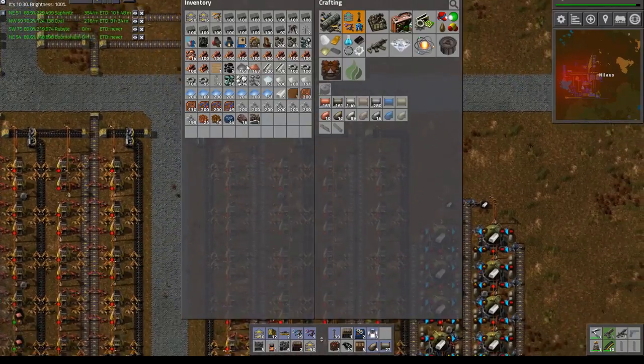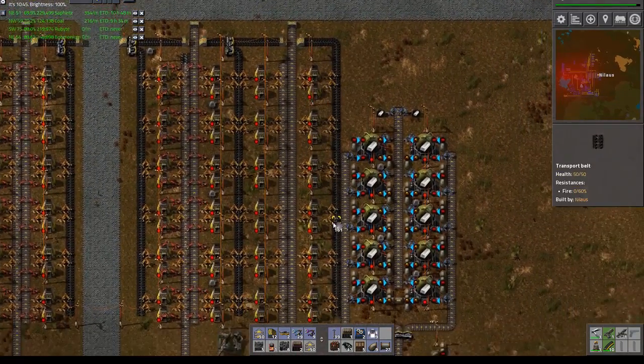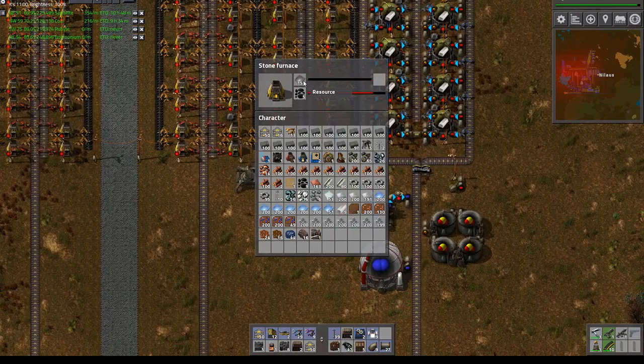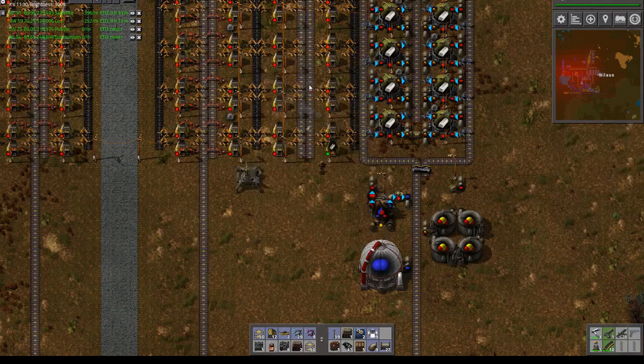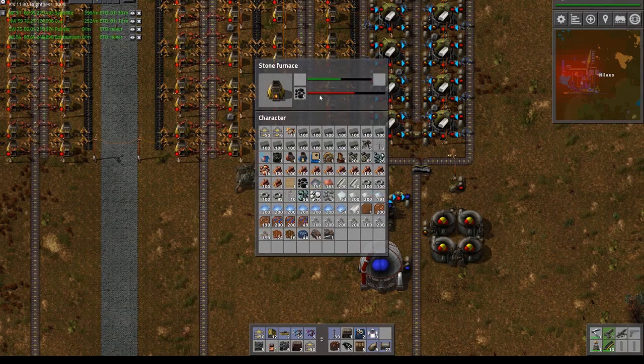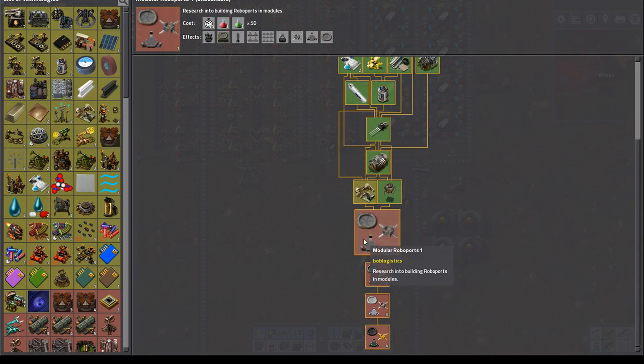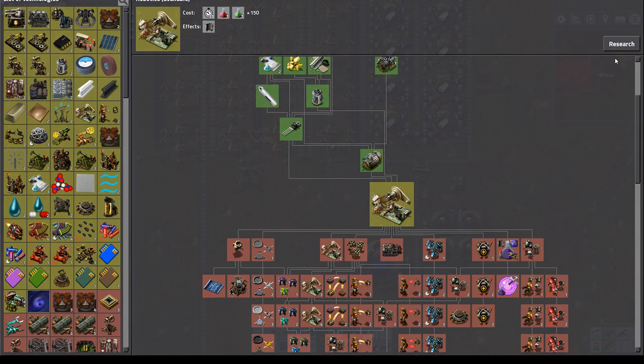What if I put some steel into it? Takes more time, definitely more time, twice as long. And this is two. That's flight. What do we need here? Robotics, yes.